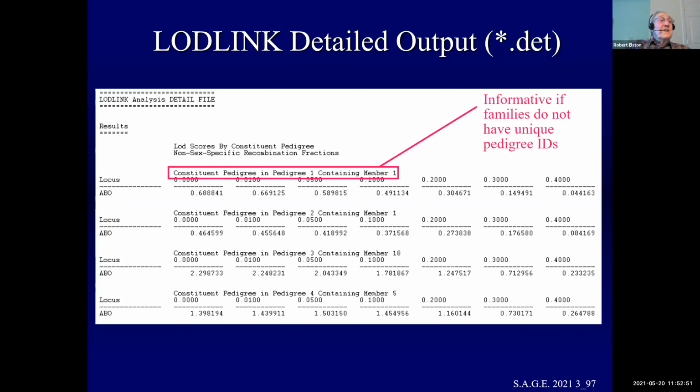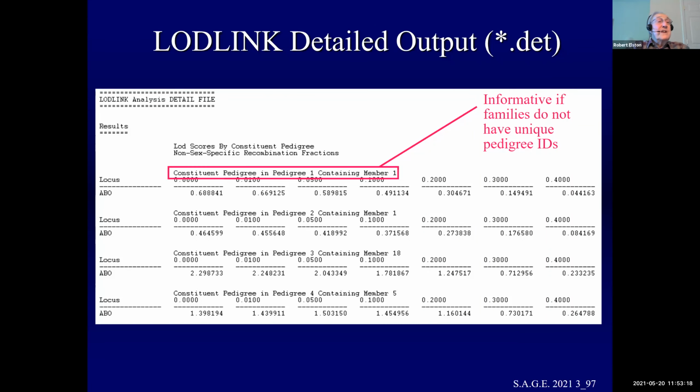So this does it by constituent pedigree. Remember, what you do is you calculate LOD scores for each pedigree, and then they can be added up over pedigrees because we assume the pedigrees are independent. But you have to add up the LOD scores at specific recombination fractions to get the final result.